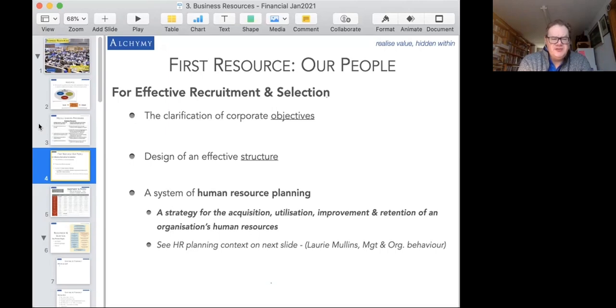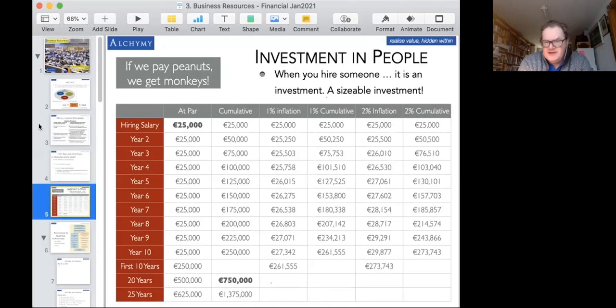So one of the fundamental questions we have to talk about is, well, how do we get people? So to do that, we talked about this idea of investment in people and how much it costs. And what I wanted to do with this was just to show you that when we talk about people, it's not just about hiring somebody for today. The potential is, if we hire the right person and they stay with us over a number of years, it's going to cost us a fortune. We're going to be paying out a lot of money to somebody over their career. And that's not a bad thing. It is what it is. And that's just one person.